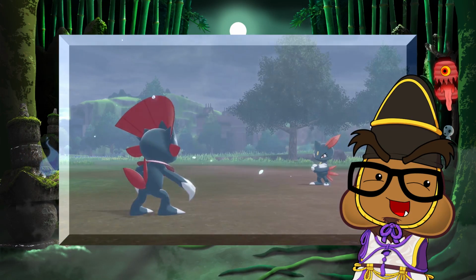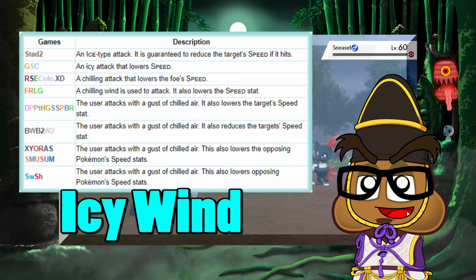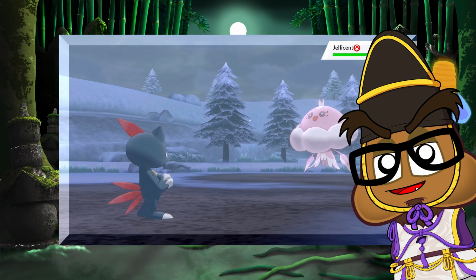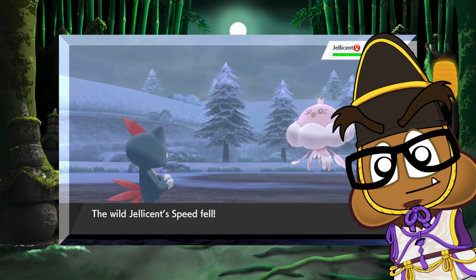But what about that singular confounding ice move that Sneasel and Weavile learned, Icy Wind? The only special attack move on a Pokemon with garbage special skill. I mean, why in the world are Sneasel and Weavile ice type in the first place? Alright, turn down the snark. It actually makes sense when you think about it, gang.